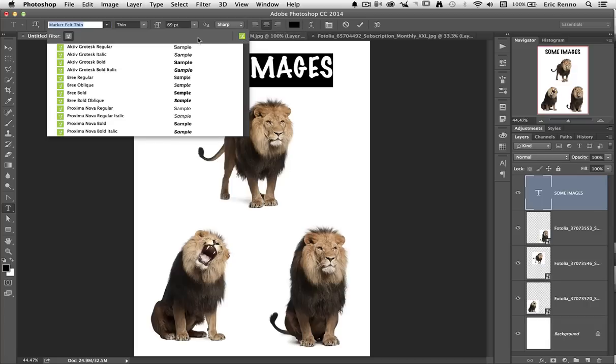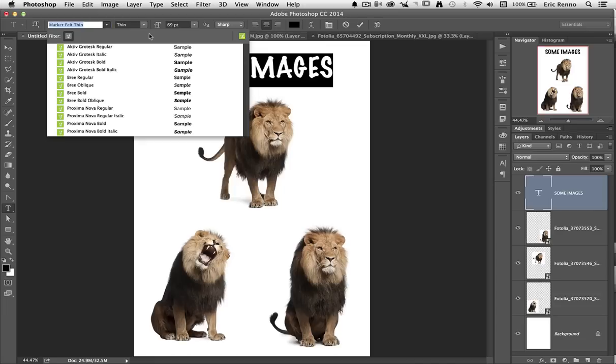Now while we're here, I'll just mention, if you've got a PSD from someone else with some fonts that aren't on your system, then don't panic. You don't get that warning anymore. It'll just go off and get the fonts from Typekit that you need and come back. And if it isn't a Typekit font, it will get something it thinks is similar. So that's quite helpful and keeps you going through your workflow.